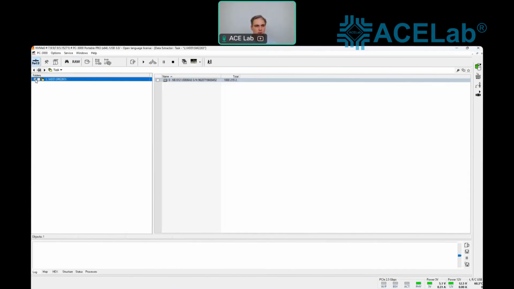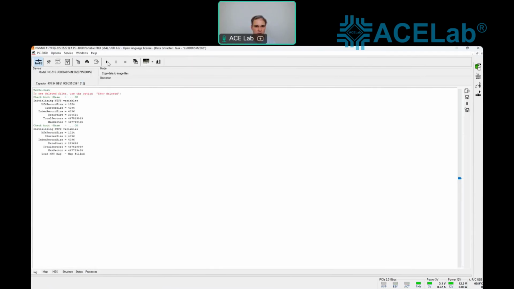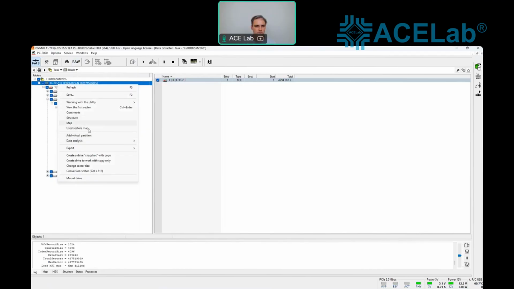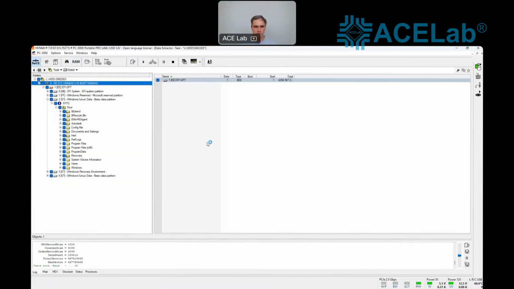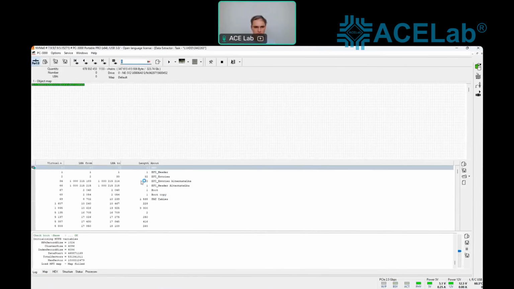So opening the Explorer, and now I'm trying to open it one more time, and I can see that actually all sectors are reading well. There are absolutely no black sectors on the map, and the quality of reading is very, very high. I can even try to make a use sectors map to show you that the process will go amazingly smoothly.